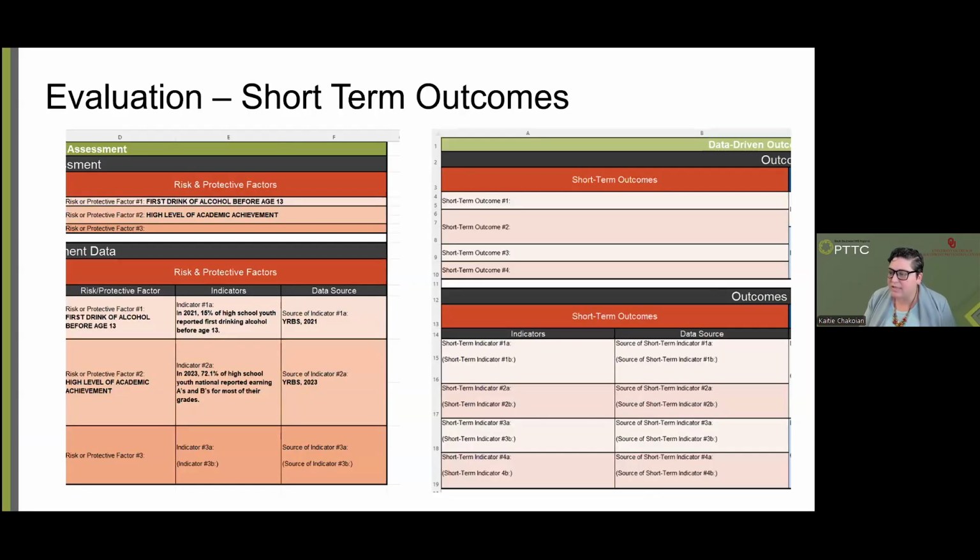So here you go. You can see on the left, we have everything we filled out on our risk and protective factor already, right? We have what the factor is and what our indicator is and where it came from. On the right, we're going to take those same factors and we're going to think about how do we measure them. So what might be an indicator that we could measure right at the end of the program that might impact early initiation of alcohol use? What do you think would be one way that we could understand that? How do we know at the end of the program whether or not we are impacting early initiation of alcohol use?